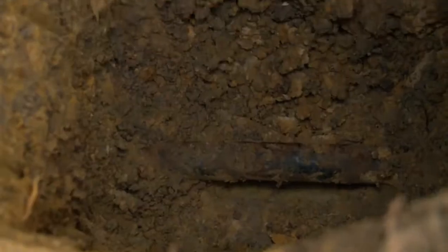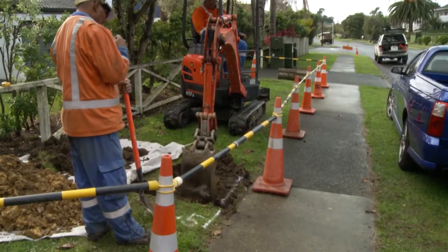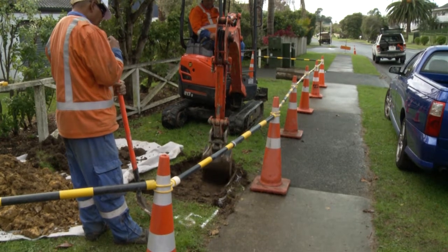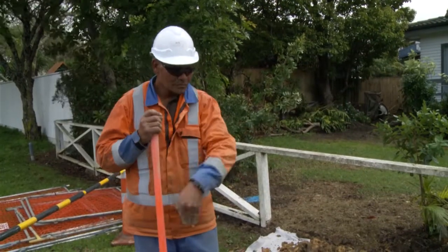A fork can be used to loosen rocks, but great care must be taken. An excavator fitted with a spade bucket is another option if the service is deeper. Make sure you have a spotter and they stand in the right location to watch the cutting edge of the bucket as the dirt is being scraped off, also in thin layers. The operator and the spotter must agree on the hand signals to be used.